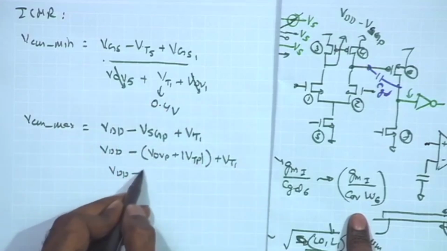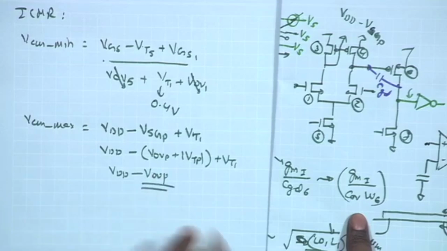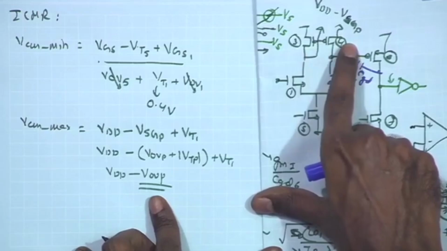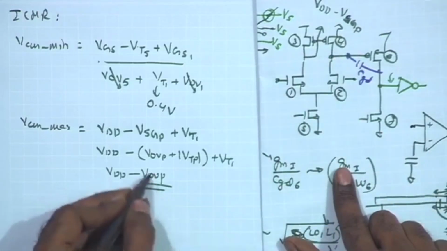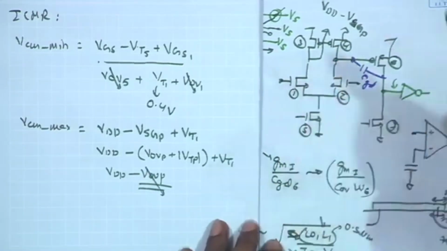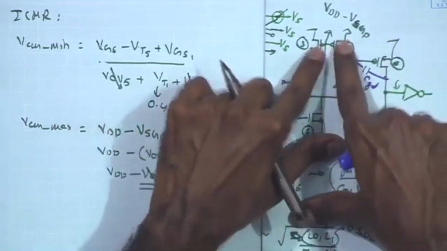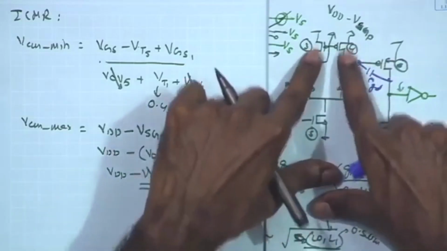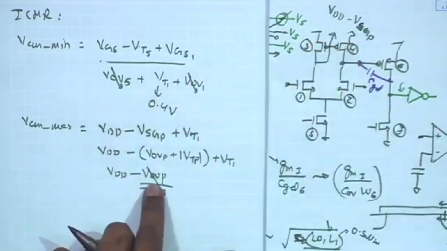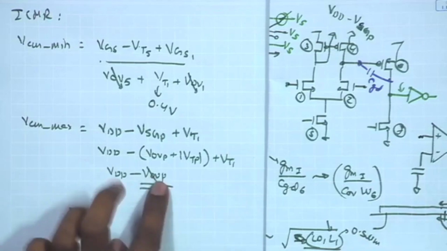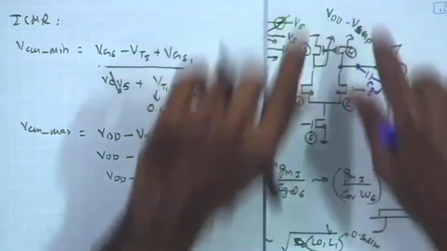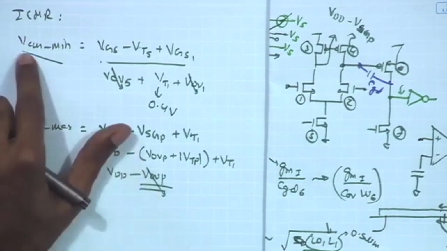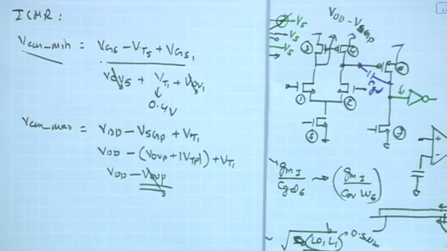So, if I assume that VTN or VT1 and VTP are almost similar, then I am left with just VDD minus V overdrive P, and therefore, if I choose the W by L of these two transistors sufficiently large over here, I can reduce the V overdrive significantly. Remember that in the bandwidth and gain also these do not play a very significant role as of the given condition, and therefore, I can afford to increase the W by L of these transistors, so that the V overdrive is almost negligible as compared to VT, and I can safely increase the upper VCM max. Therefore, the limitation is coming from the lower side, in this case VCM min for the differential amplifier with NMOS input.